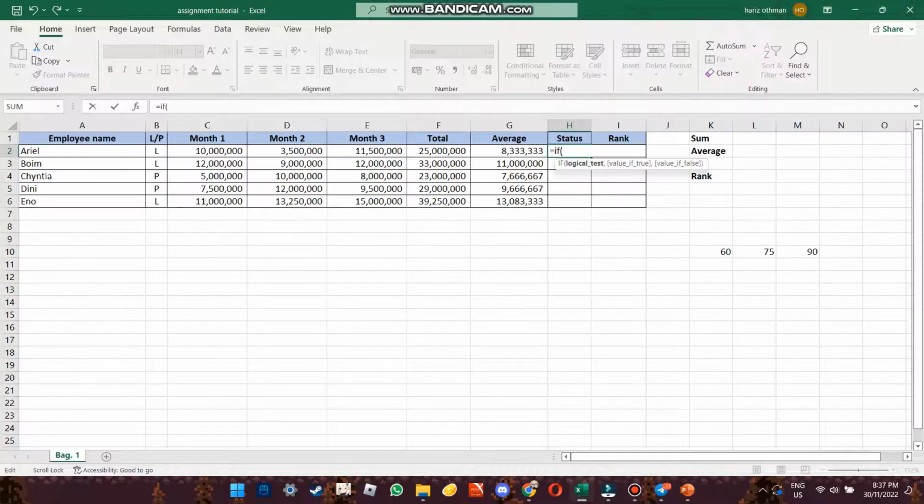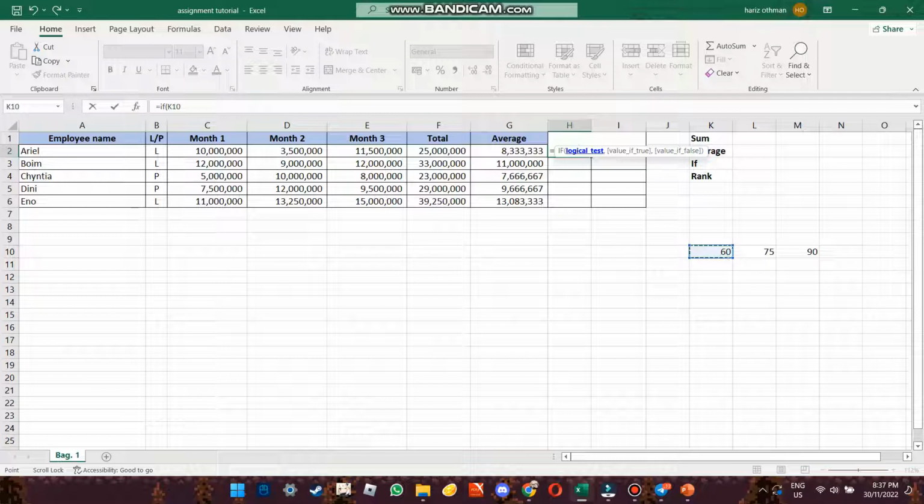Next, we will go to the IF formula. This formula can basically determine the data based on our own criteria. For example, there are test marks which are 60, 75, and 90. A score above 60 will pass and others will fail. Here we can see 75 and 90 will pass and 60 will fail because it does not exceed 60 marks.